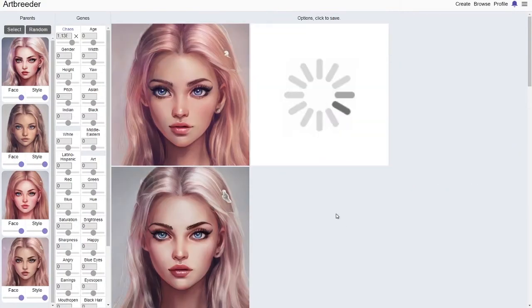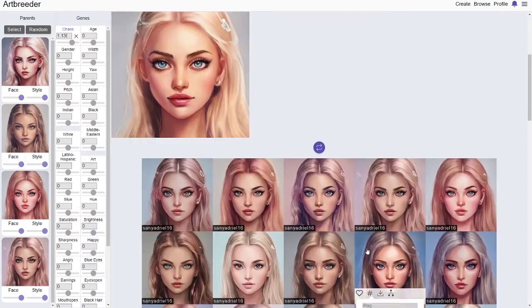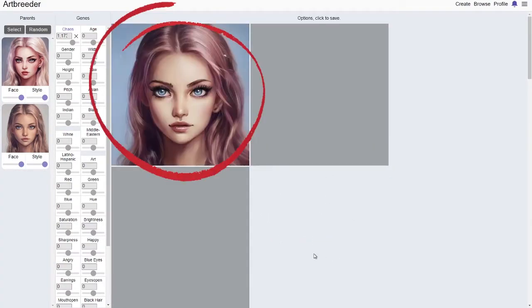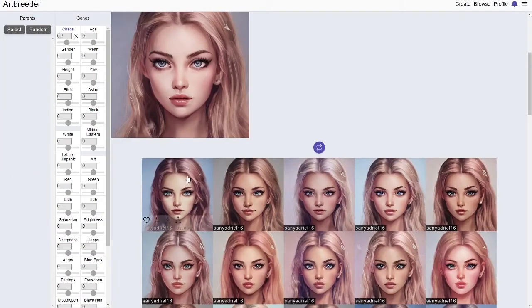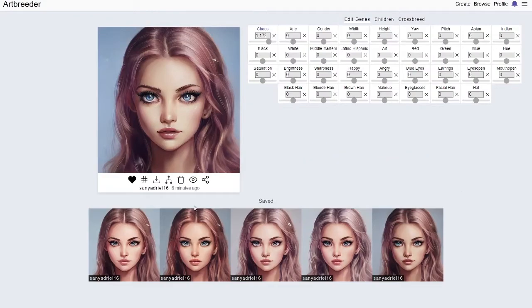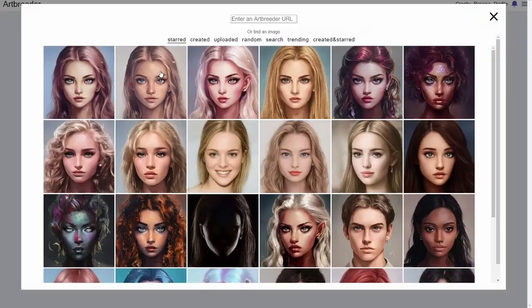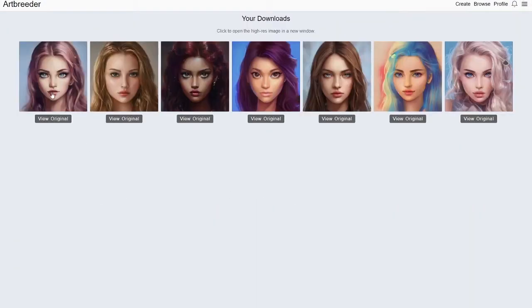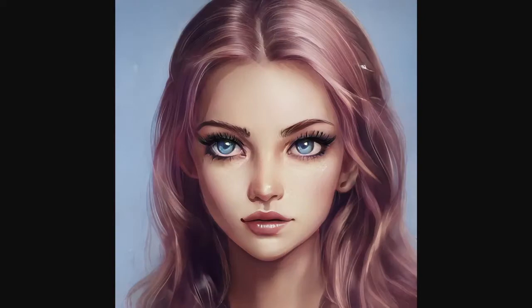Basically, I combined them a final time and really played with the details to get the lighting right and the face right, and I wanted it all to be like I imagined. And then I finally found it, the one that I've been looking for, and I downloaded it and I was so excited to start working on this face in Photoshop.